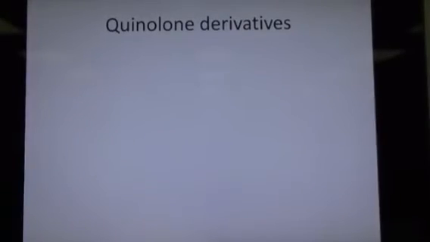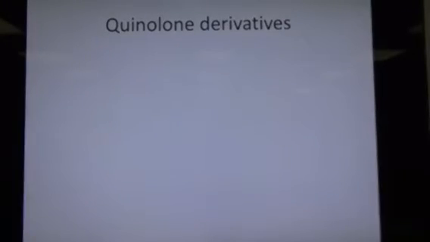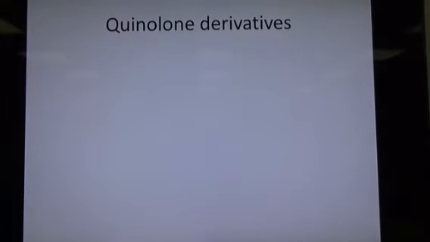That should not be given in that list, but it is given even in your books, which I will explain later on. Now, quinolone derivatives. Do you know any name of the drugs which are quinolone derivatives? No problem. Any one of you? Quinolone derivatives. This is ciprofloxacin. This name is ciprofloxacin.